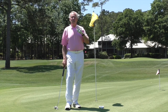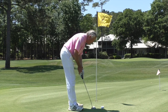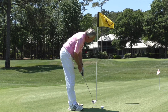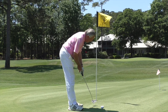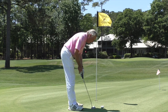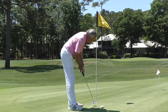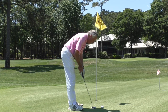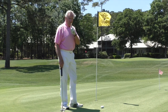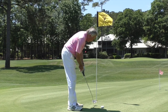Remember what I said 2 weeks ago when we were talking about the putting stroke. I want you to pay attention when you go through that you keep the putter face nice. You notice when I finish, my putter face is still at the hole. If you watch the PGA Tour players, when they putt, after they've hit the putt, they hold their follow through like that. I've never seen a PGA Tour player putt and move like that. I've seen thousands of amateurs do that, but I've never seen a tour player. They hit the putt and then they hold it there while the ball is rolling.